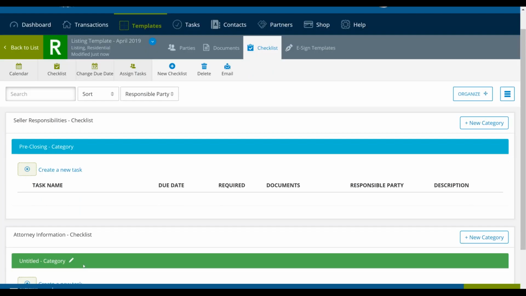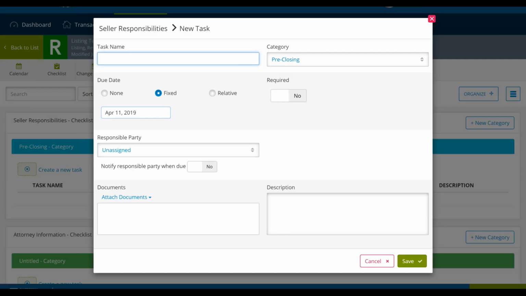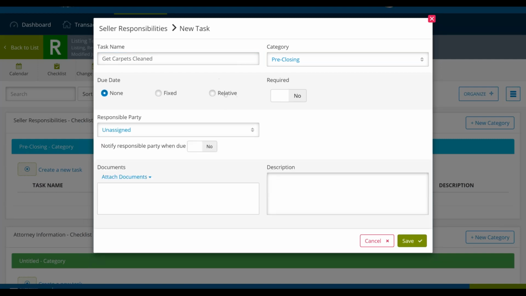So there are a number of different checklists that you can add, and it just depends on what you do in the context of your deals that you work on. Once you create a checklist, you can create a new task. If I click on this, maybe I would do get carpets cleaned. I can set the due date as none, or I can also set the due date to relative.